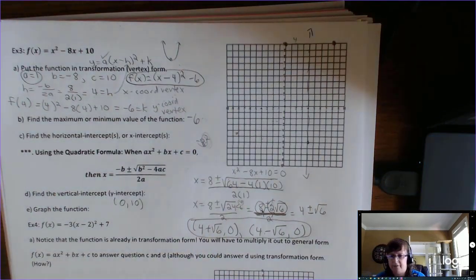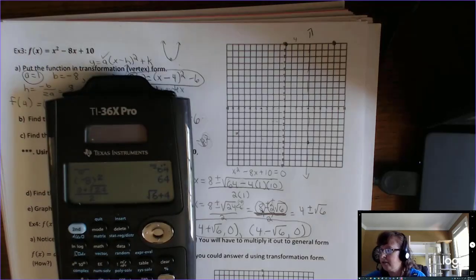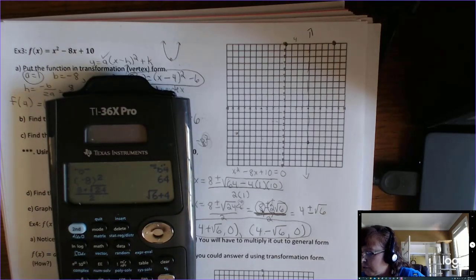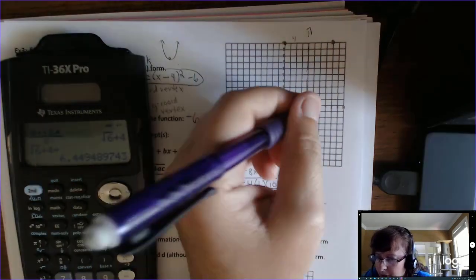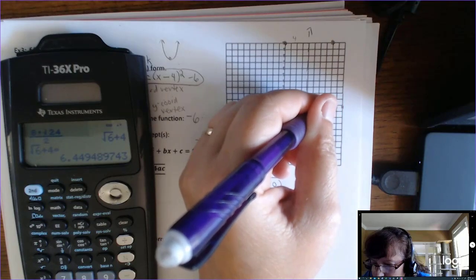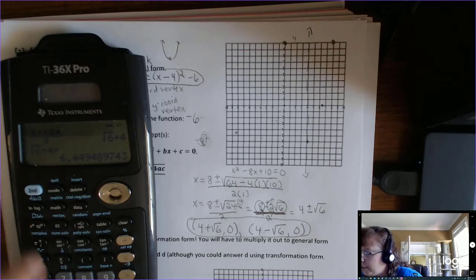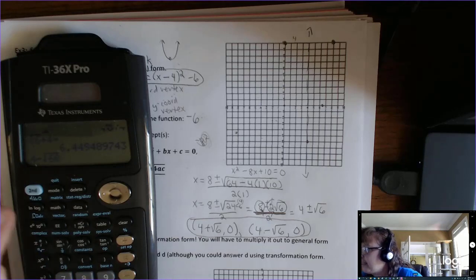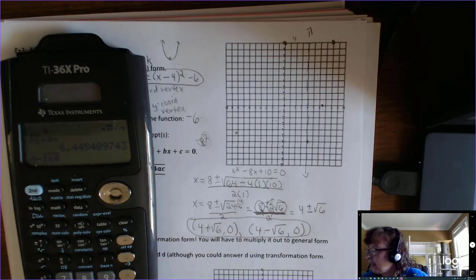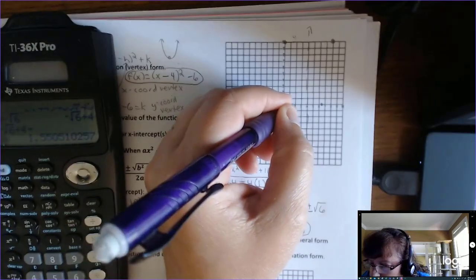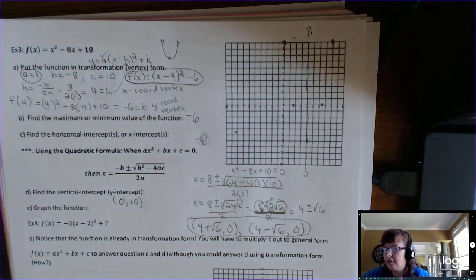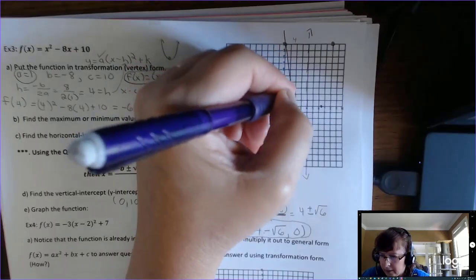How do we get those graphed? Well, I don't want you to give me the approximate answer. I want the exact answer, but we may need to figure out what that is. It's approximately 6.45, so we can put it on the graph. So here's 6, here's 7. So that's approximately where square root of 6 plus 4 is, and then 4 minus the square root of 6. Remember, the radical's got the plus or minus in front of it, is 1.55. So about right there. So we needed to do that so we could get the graph, and then we connect the dots.